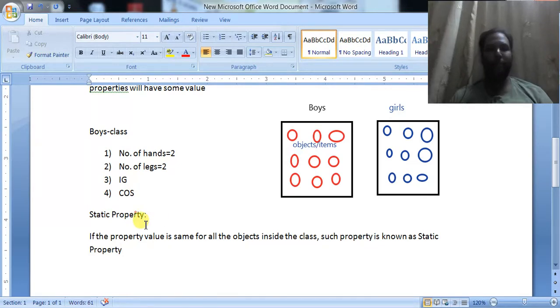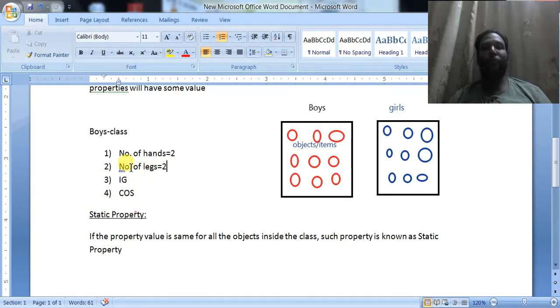Here number of legs and number of hands are two properties whose value is same for all the objects inside a class.